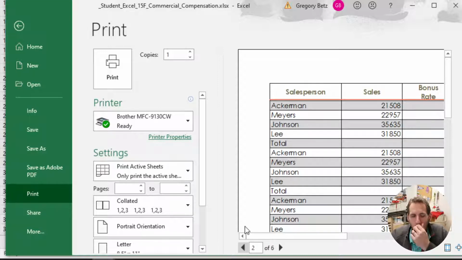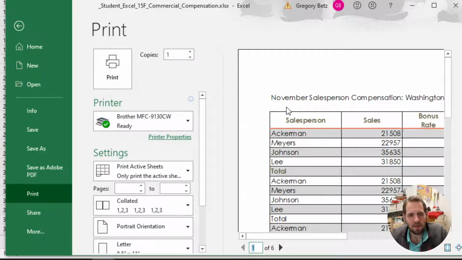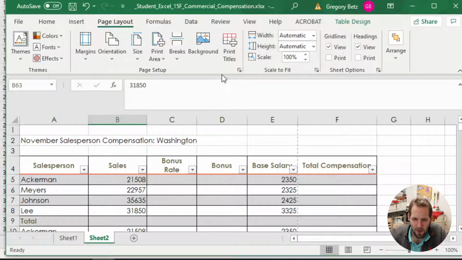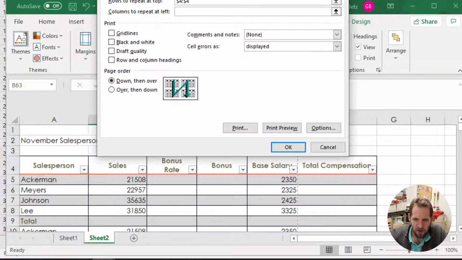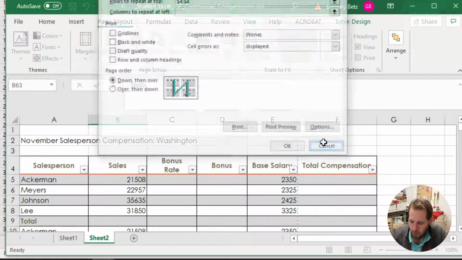That just makes your life a lot easier when you're trying to read this data, and it keeps people from getting pissed off at you when you've got 4 or 5 pages of data that you're expecting them to look through, and it's like, what was this column again? You have to find the first page and make sure it's on there. So again, that was under page setup, and then we went to sheet, and then we said rows to repeat at top. That's a great one.